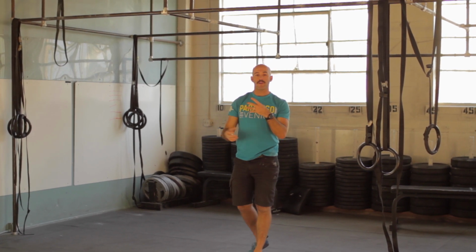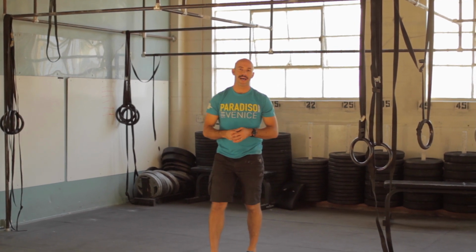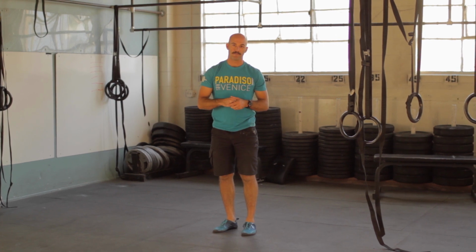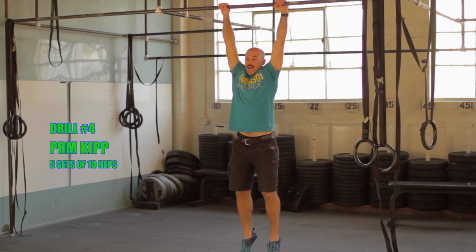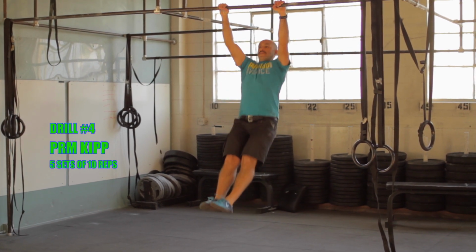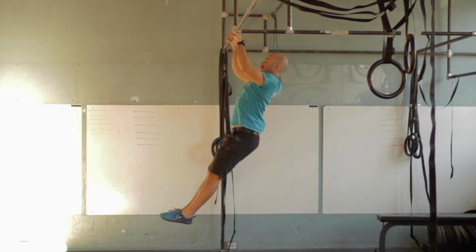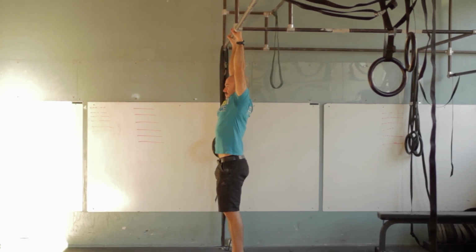Once you get through some volume there, that's nice and controlled and smooth, you're going to move into the last drill, which is the partial range of motion kipping pull-up. It looks like this. You're going to hang. Start the drill exactly the same way. Except on the back side, if you saw, I'm pulling as hard as I can. So this is where the strict pull-up strength will really help you.